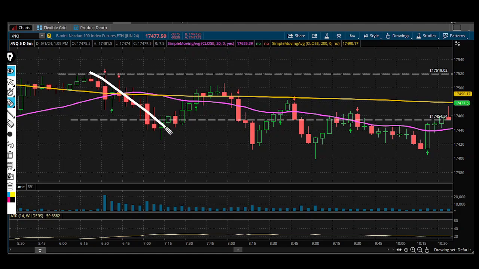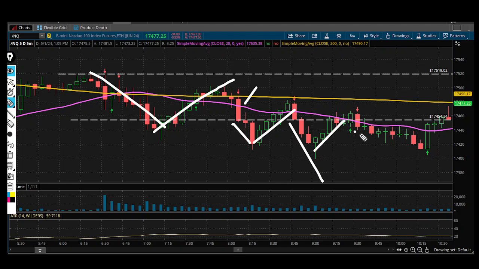If we break the opening range low, okay, and we bounce, and we do not take out the opening range high, though, on the 1 hour range that we're looking at, ignore the longs. Stick with the short setups. Ignore the longs. Stick with the short setups. Ignore the longs. Stick with the short setups until we get back over that opening range.